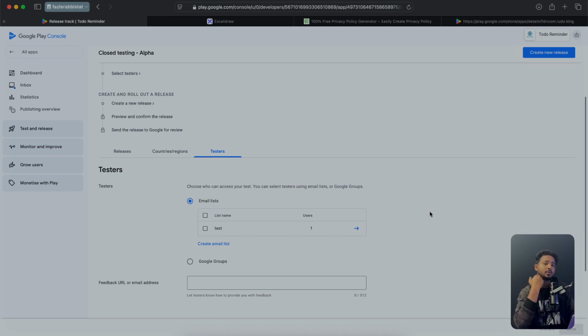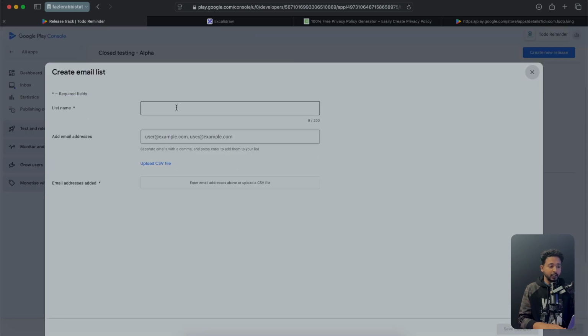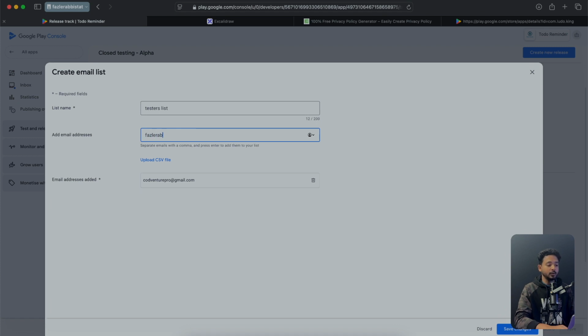And on the testing section, here is the important thing is, when you publish your applications, you have to test with 12 people for 14 days, right? And on who will test your application, just put their Gmail address on the email list. Like you can create a list like testers list, and you can put the testers mail here, right? And put enter. And if you have another one, then you can also provide that.